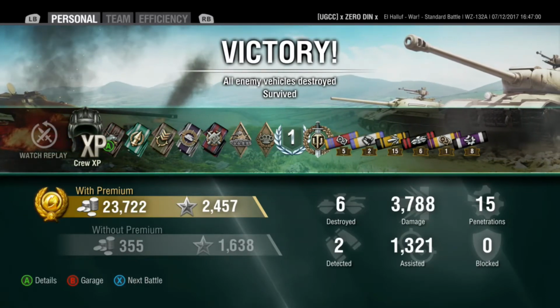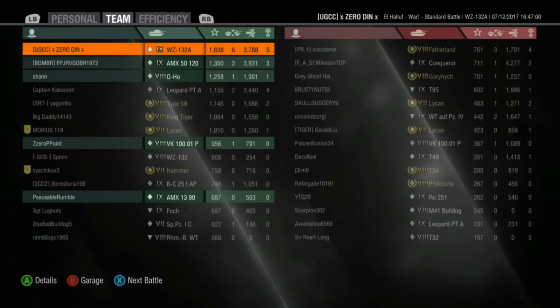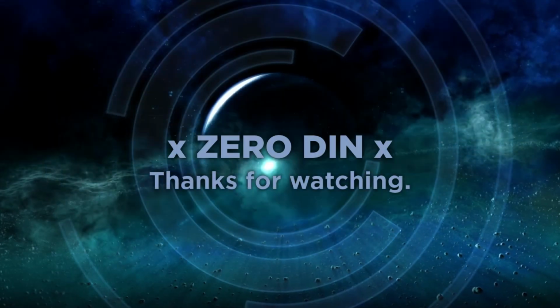For 1638 XP, I think that an ace would probably be around about 1650. And top tank, obviously. So I'd just like to say thank you very much for watching this clip, and I'll be back with another one on another light tank at another later stage.